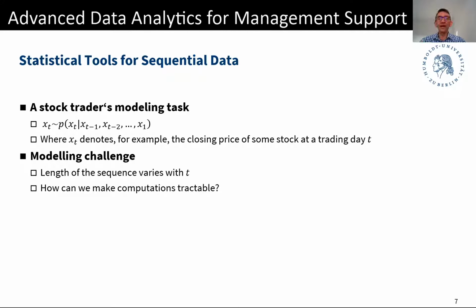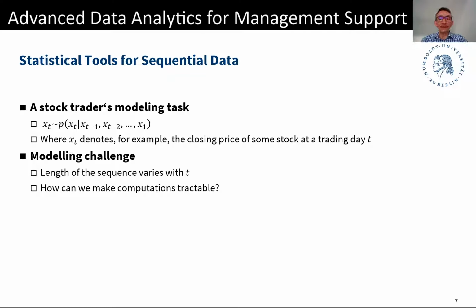So for example, it could well be that x_t is the closing price of your favorite stock, maybe Microsoft, maybe SAP, whatever stock you're interested in, maybe Mercedes. Closing price of some stock at day t, or at trading day t to be precise. And then if we try to predict that stock price, the closing price of our favorite stock at day t, what data would we use from which to generate predictions?